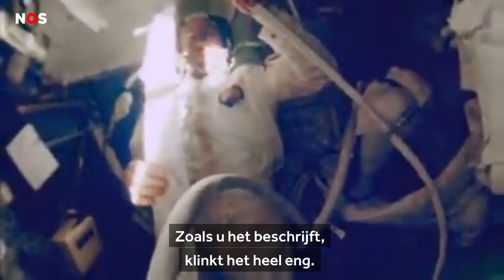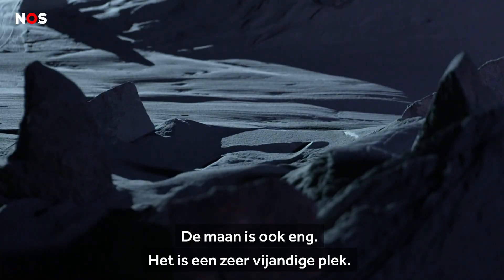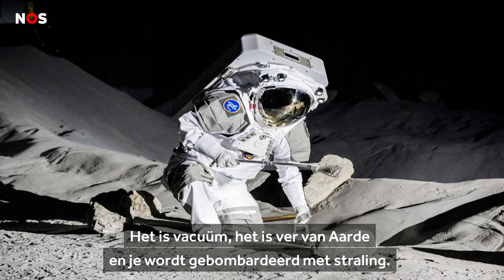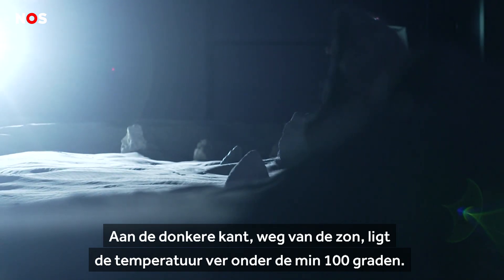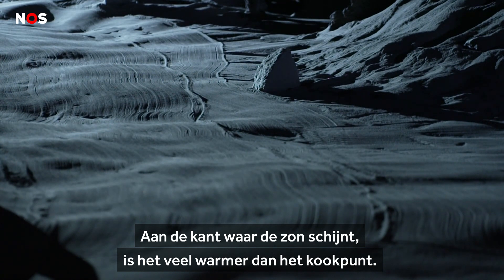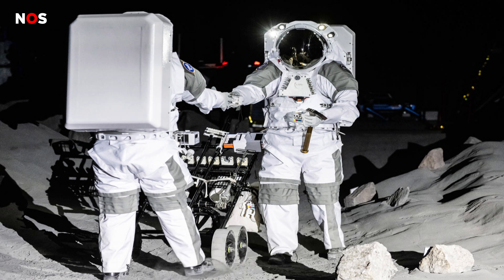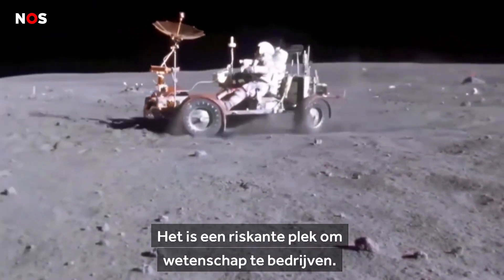How you describe it, it actually sounds really scary. The moon is scary. It's a very hostile place — it's a vacuum, it's far away from Earth, you get bombarded by radiation. On the dark side, outside of the sun, you have temperatures way below minus 100 degrees. On the sunlit side, you have temperatures way above the boiling point. So you need a spacesuit that works all the time. If not, you're dead. If you fall into a 20-meter hole, you're dead. So it's a risky place to do science.